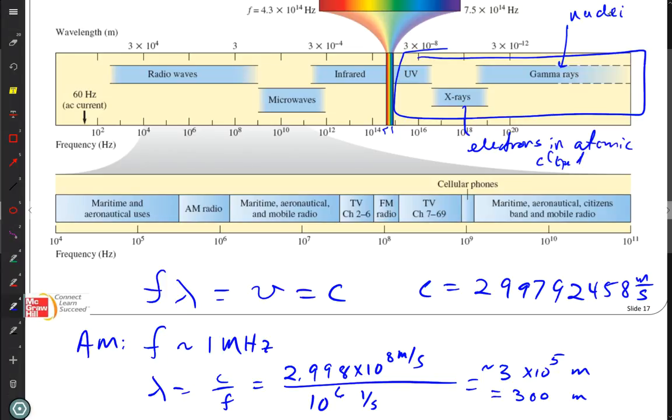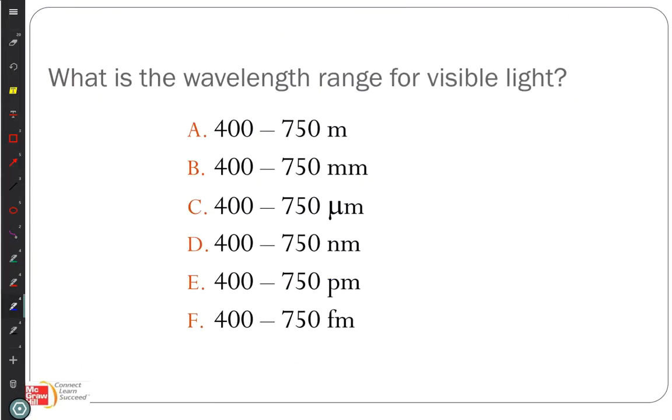Notice that the visible spectrum goes from red at the longest wavelength to violet for the shortest wavelength. And so you have in between the whole ROY G. BIV, right? Red, orange, yellow, green, blue, indigo, violet. As far as I'm concerned, blue, indigo, violet, we can just combine those as one, but that's because I'm not very discerning. So with that said, how many people actually noticed what the range of wavelengths for visible light was? It's definitely 400 to 750.